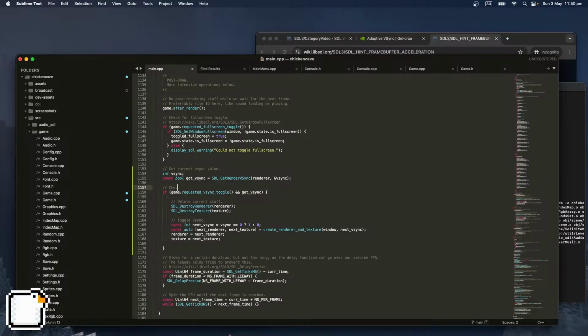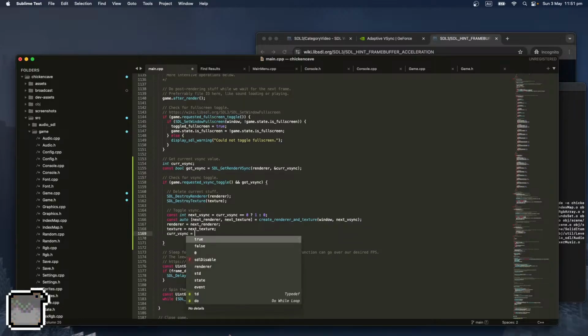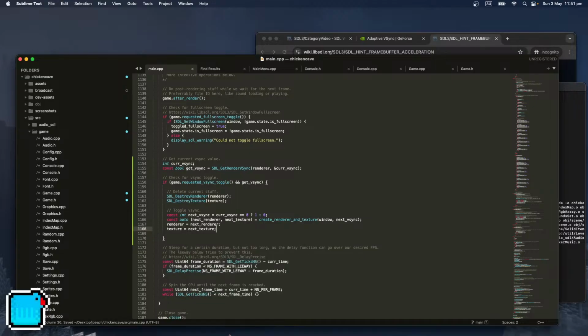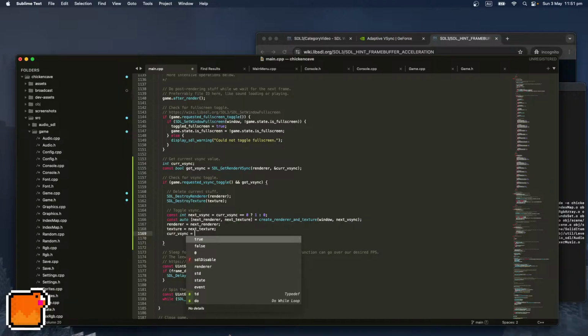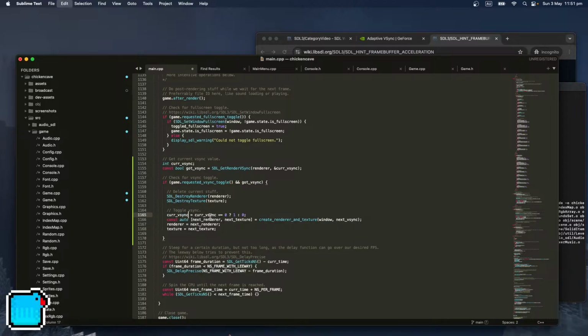Check for VSync toggle. If this fails, I guess we'll just end up exiting, so can I assume that current VSync will be correct by this point?